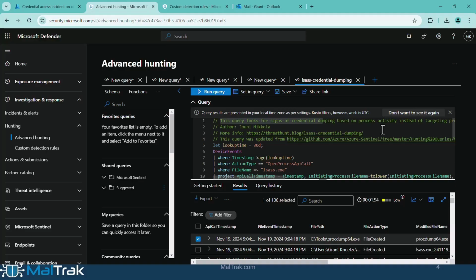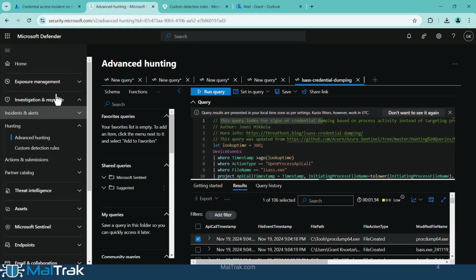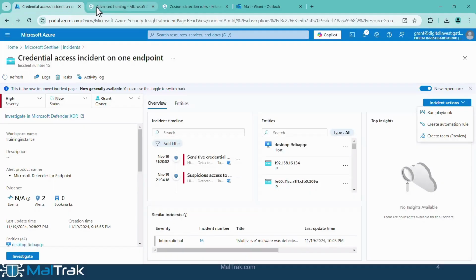So let's say your hypothesis was attackers are in the system and they're using LSASS dumping for privilege escalation. Then what you do is you'd look for a query like this. At Multrack, we have put together extensive cheat sheets for you. So we've got all the queries that you need. You'll be able to look at one of our cheat sheets and just go ahead and perform threat hunting in Microsoft Defender and Microsoft Sentinel.